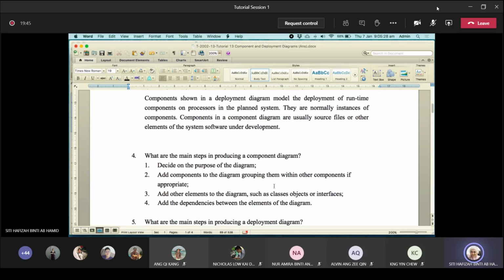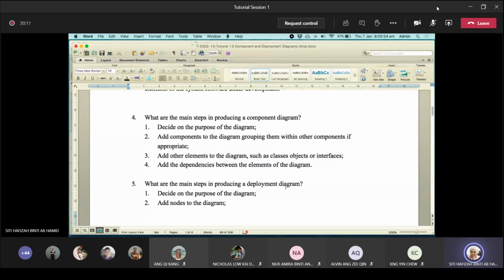Usually interfaces, because that is easier to understand in the diagram. But sometimes you can also include the objects using stereotypes for the important parts. And then add the dependencies between the elements of the diagram, the relationships between them.